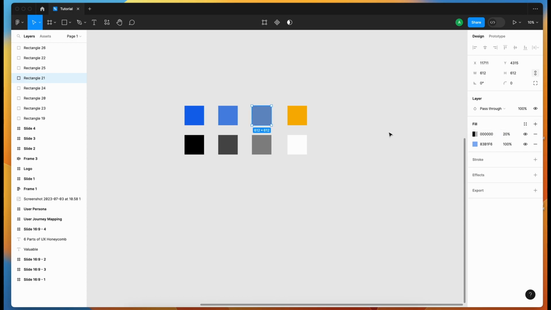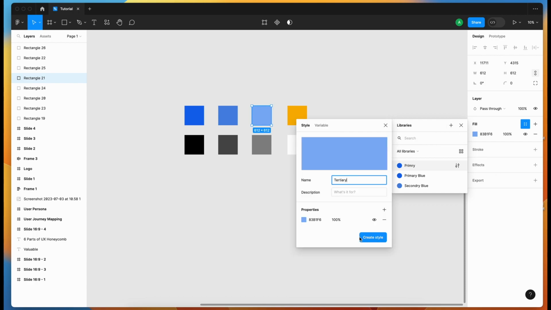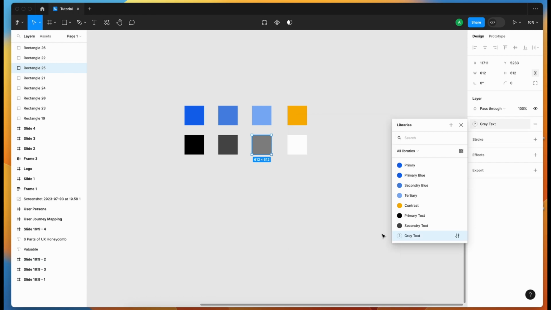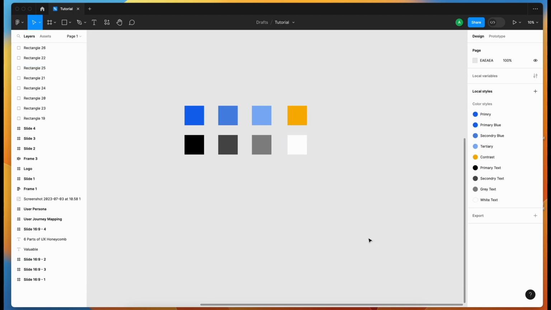Yes, I'll just fast forward the video. Yes, so I have created all those color styles, and when you deselect all your objects, you can see your local styles on the right hand side, within the properties panel, and you can see all your colors, right?